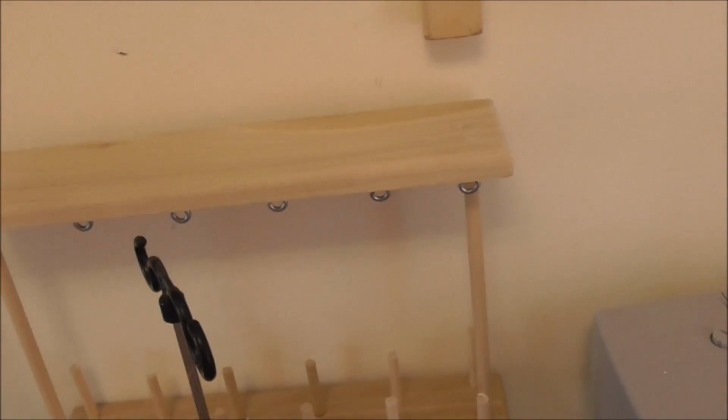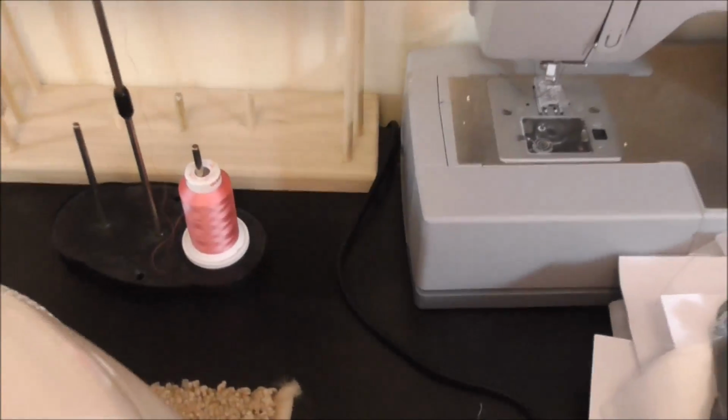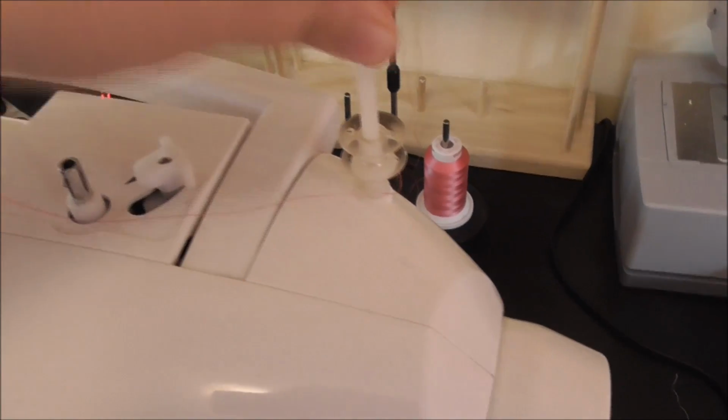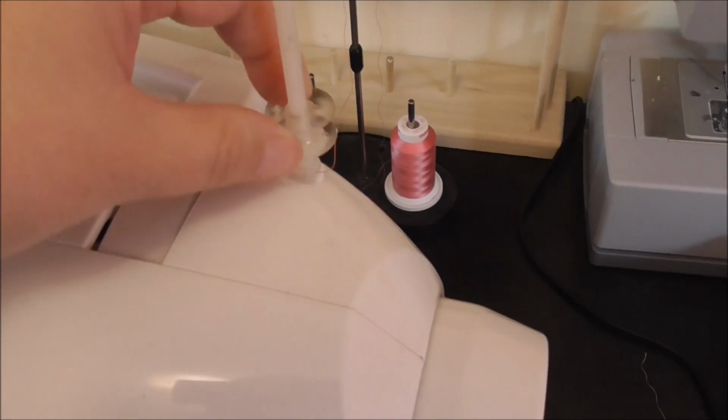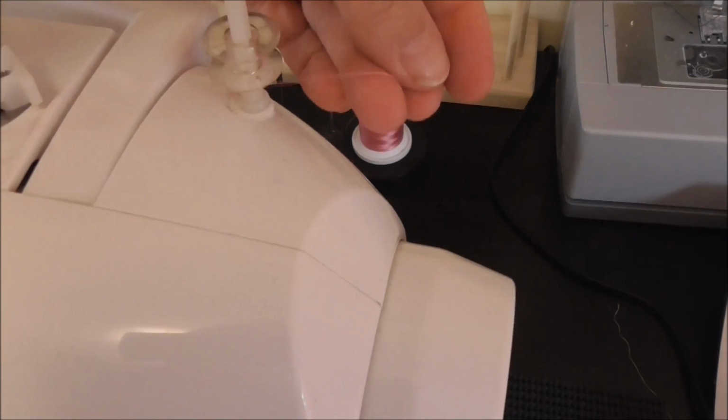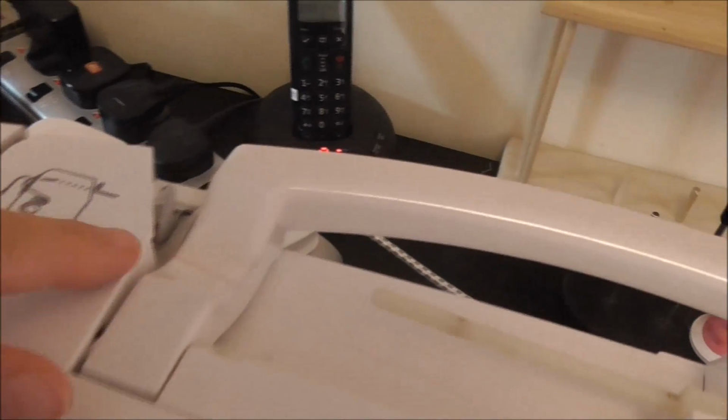Secondly, I'll show you where I have my thread route. I've got my thread stand here with my thread in, and the thread comes across, and I've got a spare bobbin stand in with an empty bobbin, and I put the thread round that, and then I come across in front of the bobbin winder, across and down into the machine as usual, and then down.